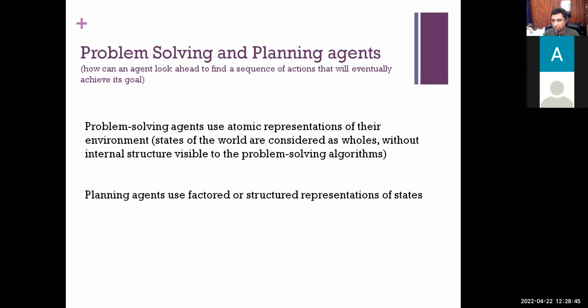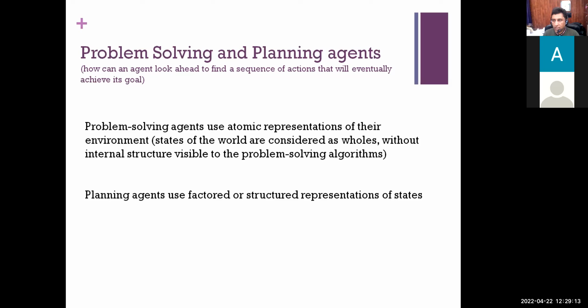So the dimensionality of this representation is much smaller than the atomic state representation, and now you can plan. But the problem is that in this representation, I do not know from the current state what is the nearest state. I have to find a way how to move around in this factored representation space. Moving around in the space which is described as atomic representation is easy, and I can think of my move from the current state to the goal state.